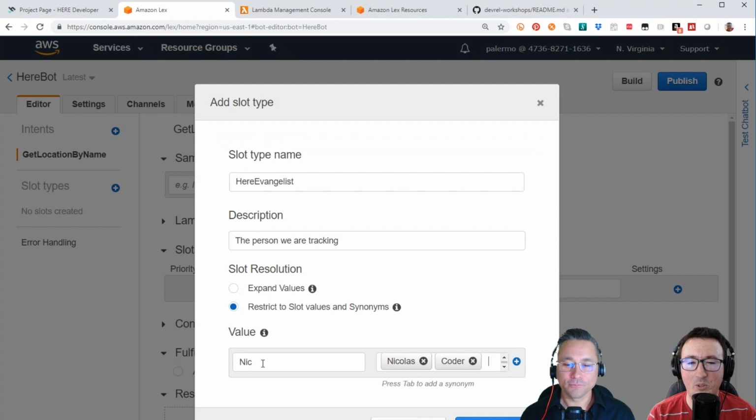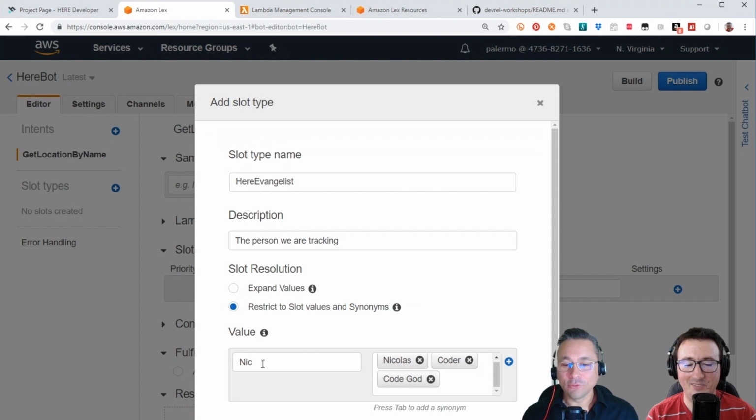Is it going to accept two spaces inside of the text? Oh, that's a good question. Do you want me to test that theory? We can, sure. Let's do it. Code Lord. Or, oh, no, I'm sorry, I guess it was a deity. So Code God. Sure. So now we have a variety of ways.